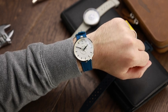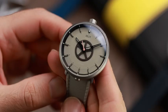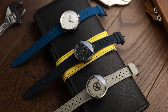The thing I love about micro brands is that you get a lot of value for your money. Not only do you get a solid looking watch here, but extras too, like a travel strap and wallet and microfiber polish, and it's all packed in for a small amount, £340.